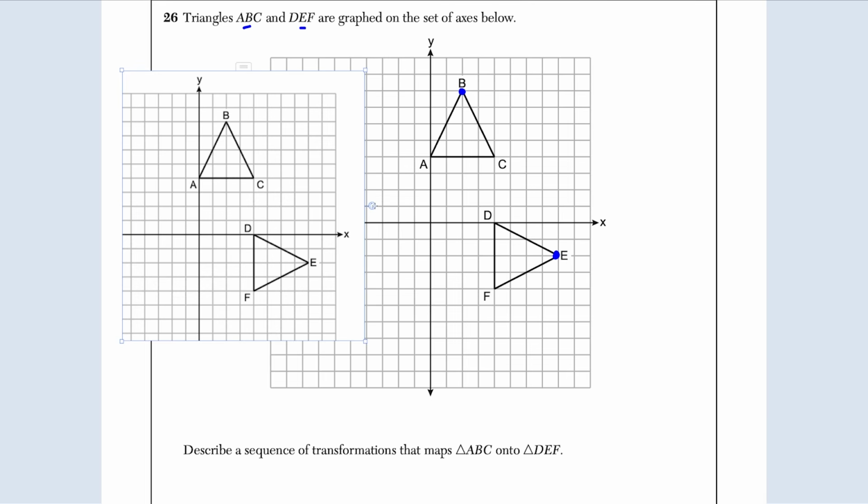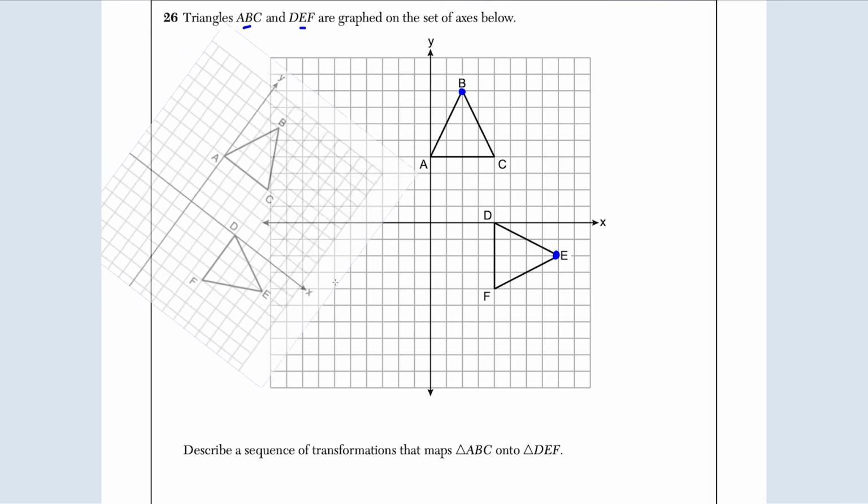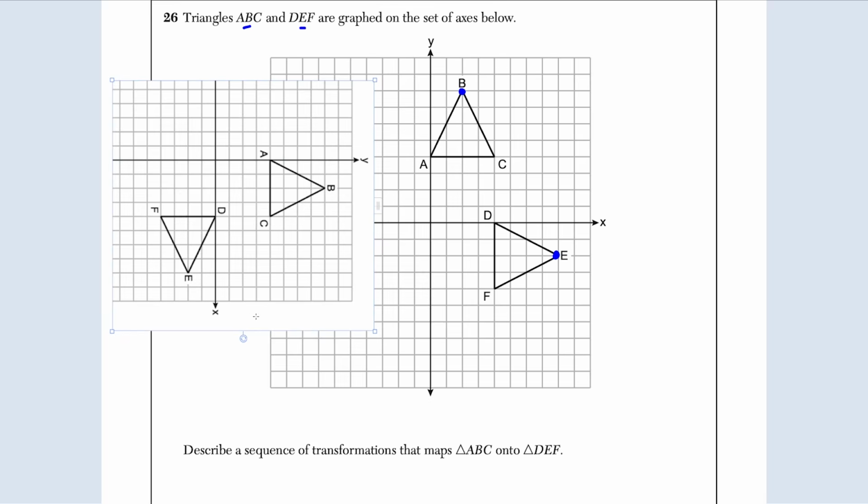If I rotate this paper 90 degrees clockwise, spinning it this way, just once, a 90-degree turn, I pay attention to where point B wound up. It went to the point 1, 2, 3, 4, 5, 6, 7, 8, -2. So this is now at the location (8, -2). If we look over here, we go 1, 2, 3, 4, 5, 6, 7, 8, and then down 2. Sure enough, this maps directly to point E.